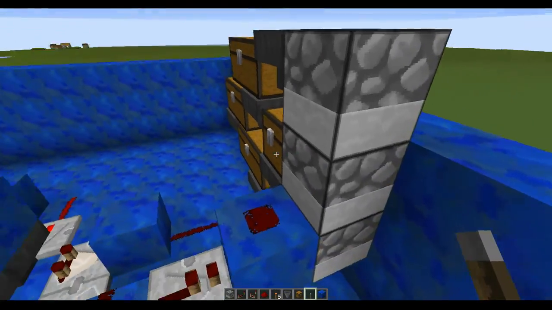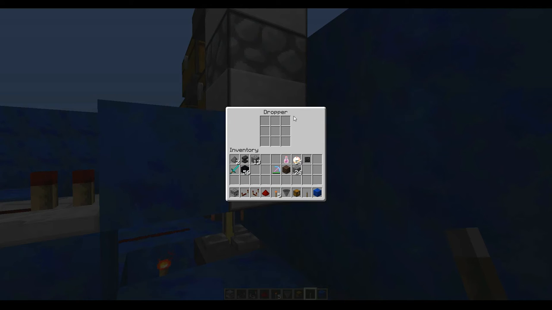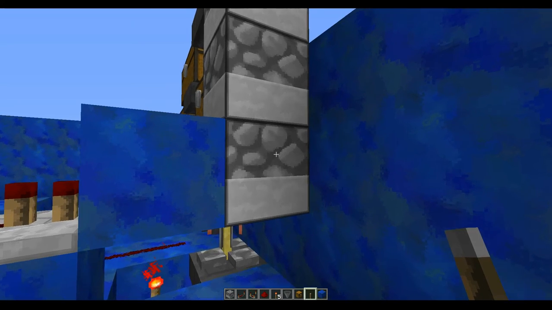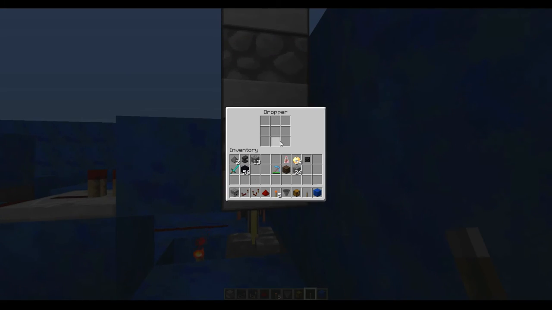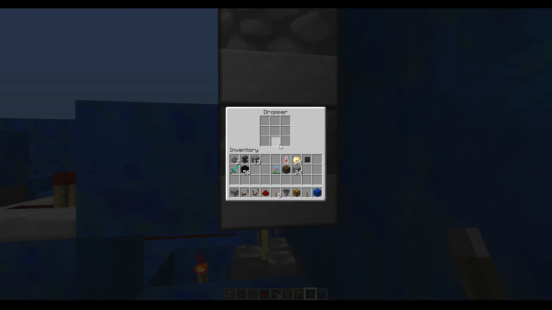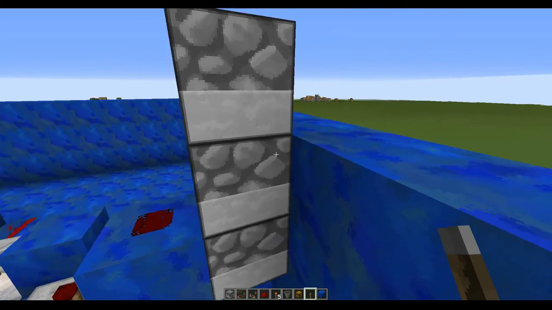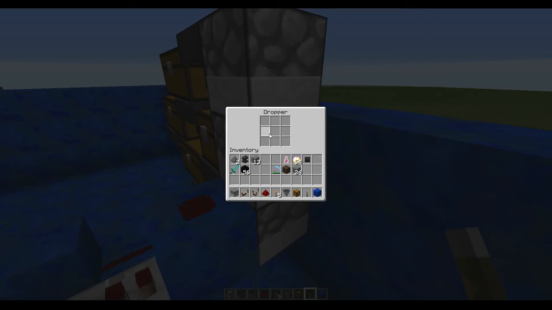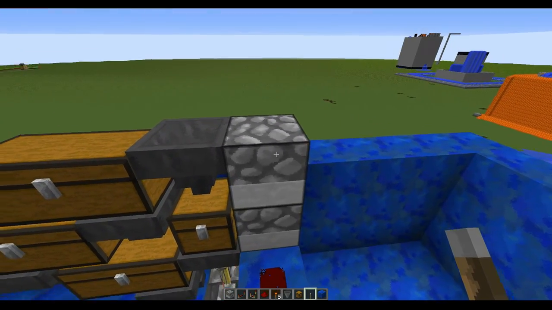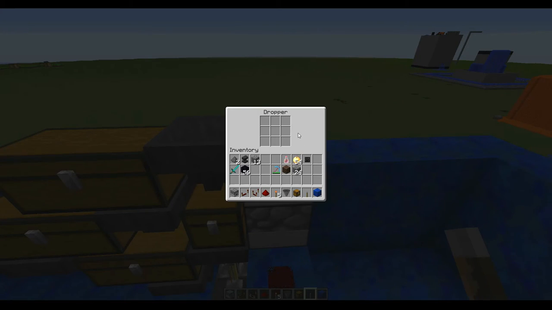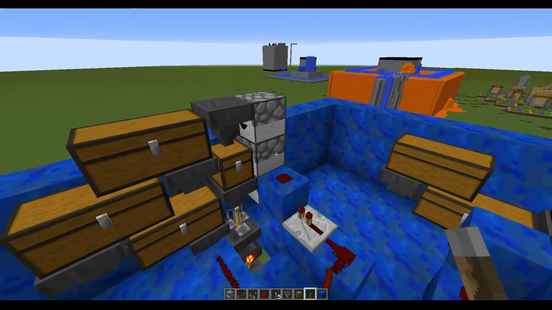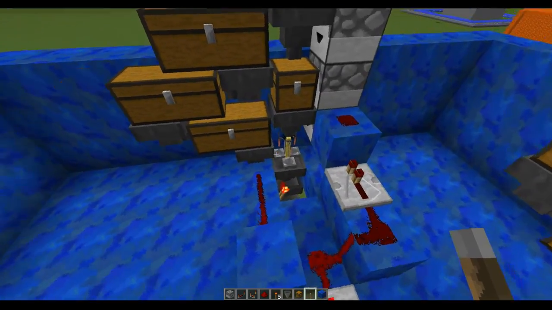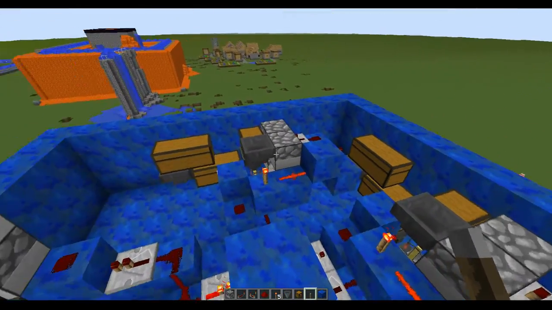So you fill your ingredients up in these 3 hoppers, droppers, and the order you put your ingredients in is the first ingredient. So if you're making strength, this dropper on the bottom would be nether wart, and then the middle one is the second ingredient, blaze powder, and the top one is the 3rd ingredient, which is glowstone. So that's the order you put it in, and then obviously these are your water bottles, and that's all you need to fill up for each station.